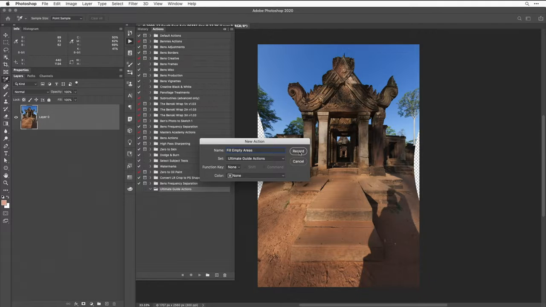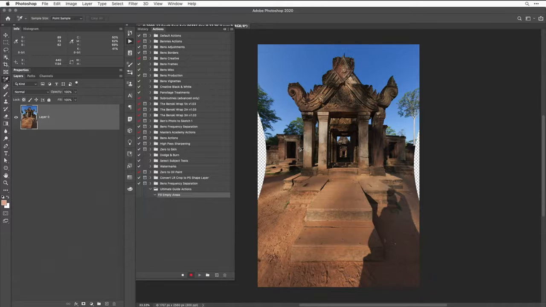When I click Record, watch what happens at the bottom of the Actions panel. You'll find 3 icons on the left side of the Actions panel that are used when you're recording and playing back actions, and the round one will end up turning red. That indicates it is currently recording. Now, when you're recording, you have to be very careful at what you do in Photoshop. It's best if you practice ahead of time so that you know you can perform something flawlessly, because any extra steps you put in are going to just slow down an action when it gets applied in the future. So you want to be very efficient. But I think I can remember what needs to be done here, and so we'll see.